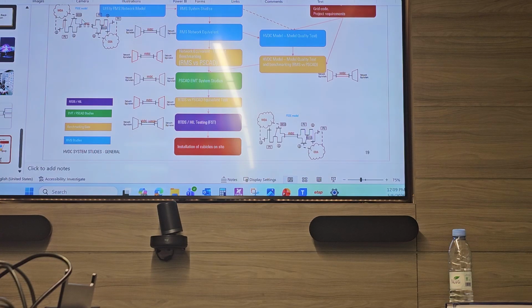This grid following mode will be in BSSE? No. This will be done in everything. RTDS. In RTDS you will have a model, but within these cubicles the testing should be done there.